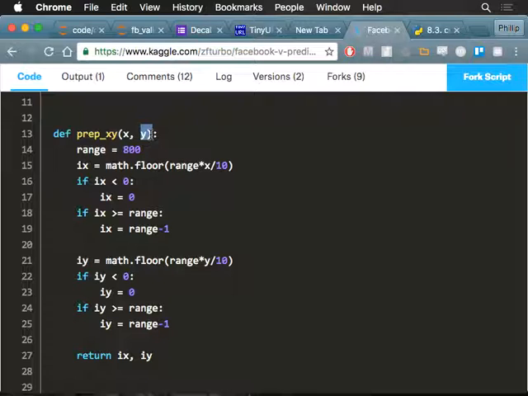So originally we had x values from 0 to 10, and now we want to convert it into an ix and iy that corresponds to each of these little indices over here. For example, if an x point was in this region, we're just going to call that equivalent to this point over here, so that later, when we access this point, we're in theory accessing all of these points at the same time. It's just a way to store something. So replacing all of the x, y coordinates with a new which? Yeah. So we're replacing all the original 0 to 10 coordinates with this 0 to 799 grid system.